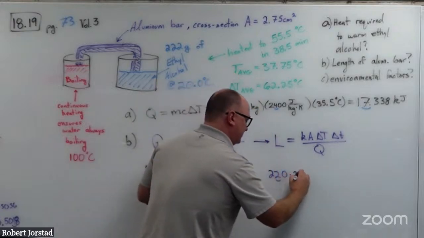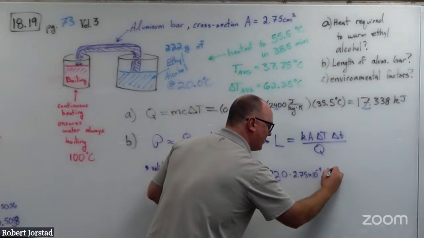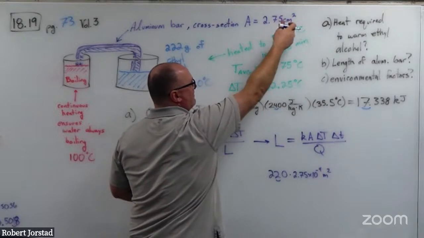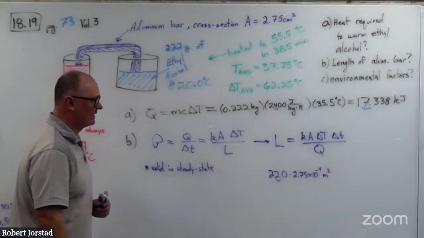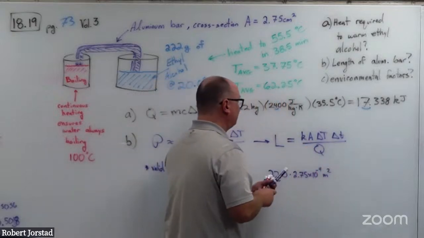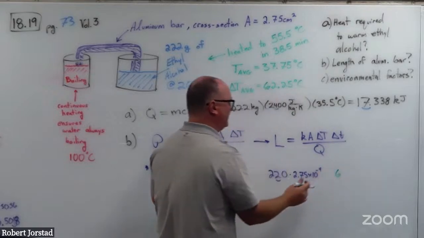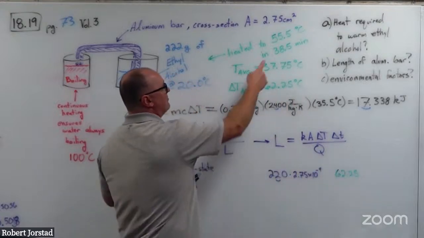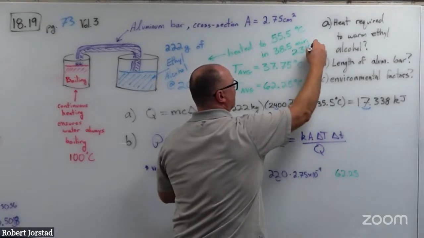Converting that, you should find 275 times 10 to the minus 4th meters squared. That's from centimeters squared. You have to divide by 100, but then square it, so you're dividing by 100 squared, that's 10 to the fourth. That's the same as multiplying by 10 to the negative fourth. Delta T was this one. I've already done the units. The time, better get that in seconds. That turns out to be 2310 seconds.